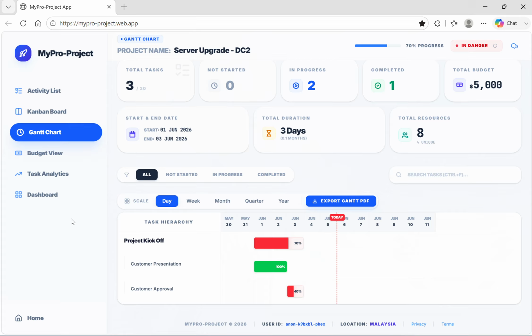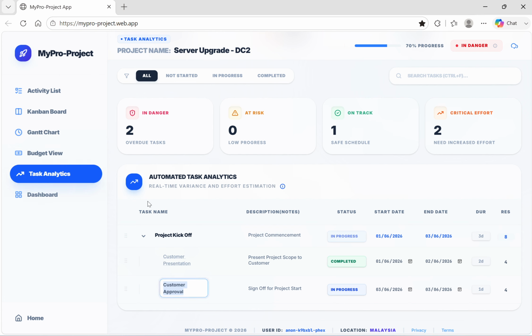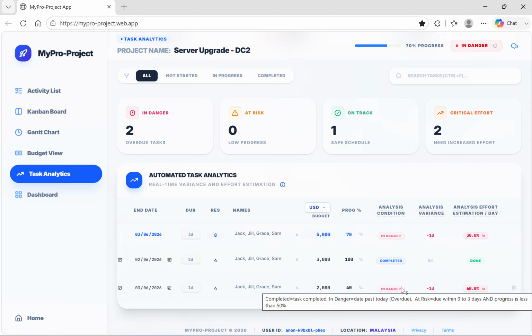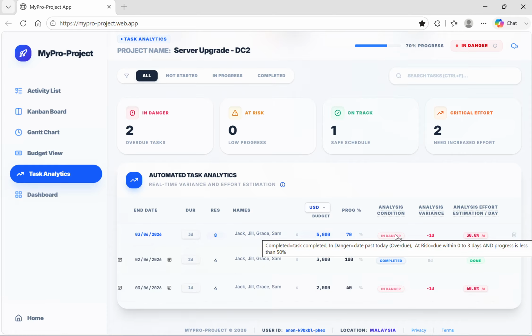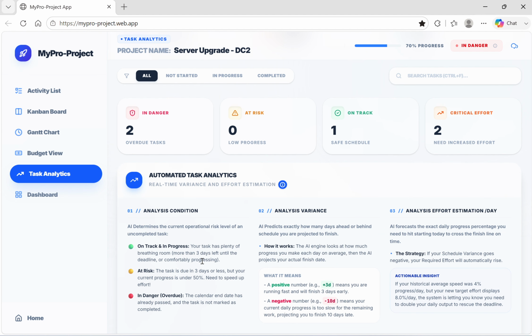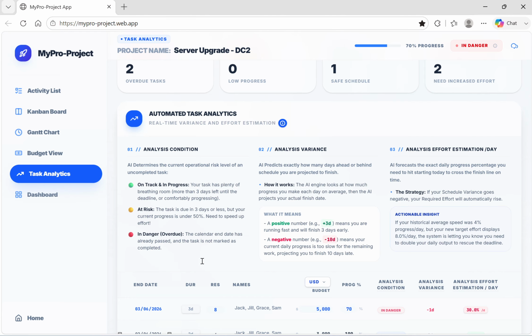You can look at the task analysis, for instance, and you can see in the task analysis what are the tasks which are in danger, right? And there is an explanation here why this is marked as in danger, and you can also look at the way the AI behaves, the conditions. It's all written here.